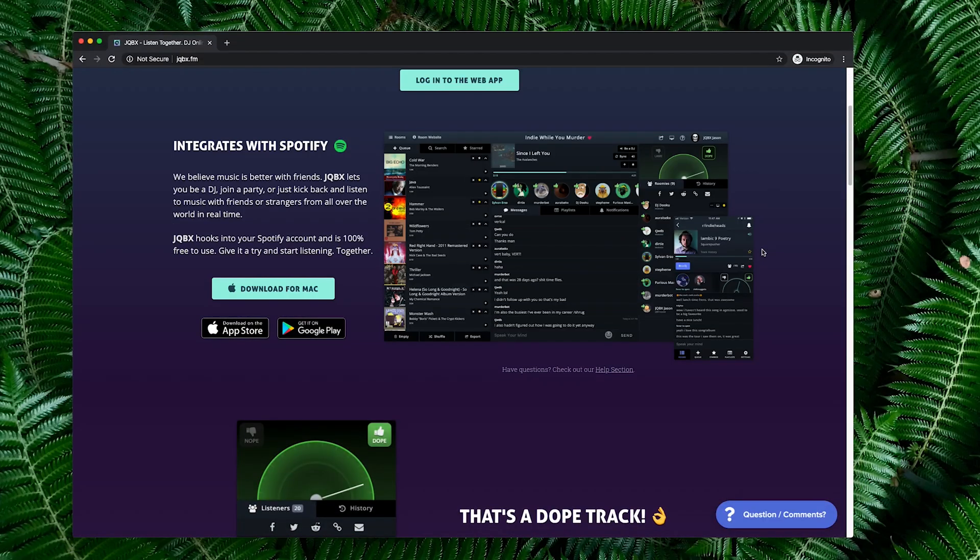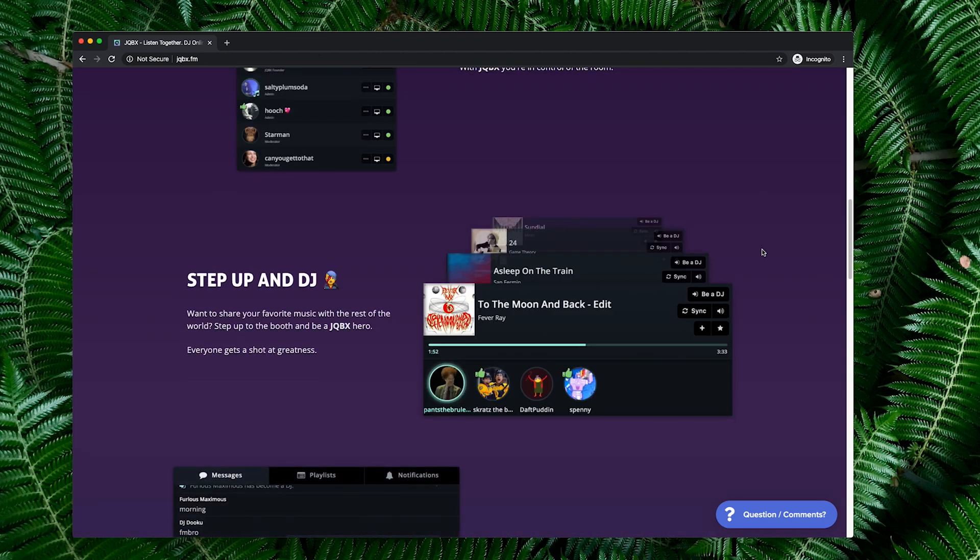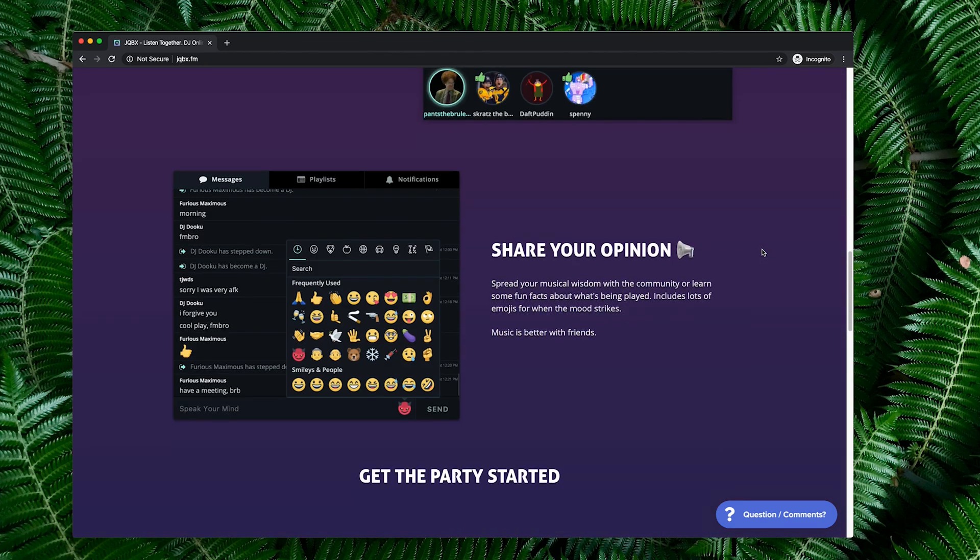Those are my main tips for collaboration and staying in touch with design colleagues. I also have a couple of extra fun things for staying connected while remote. The first is a DJ app called Jukebox — you connect your Spotify account, invite team members to a DJ room, and each person takes a turn choosing a song. People can upvote or downvote songs, there's a chat, and it's a nice way to have something playing in the background and discover music from your colleagues.